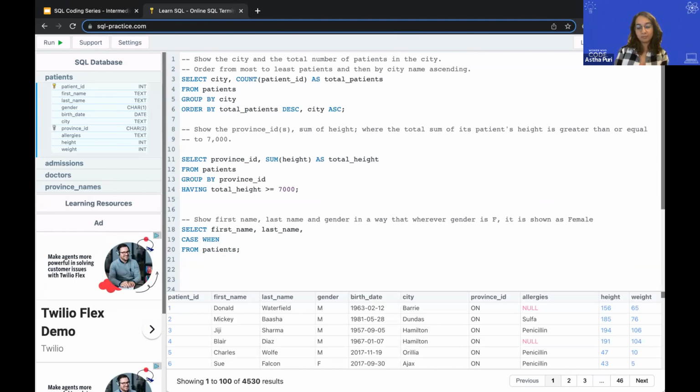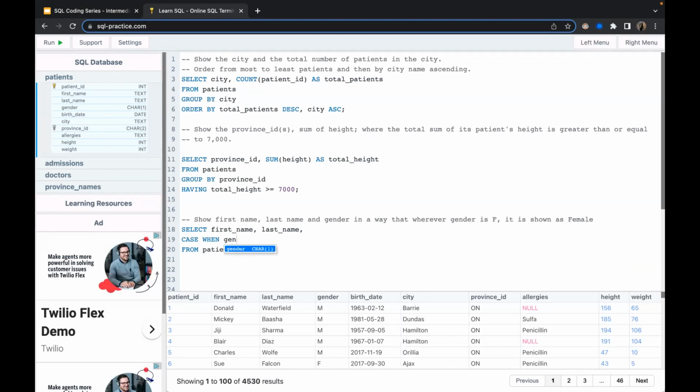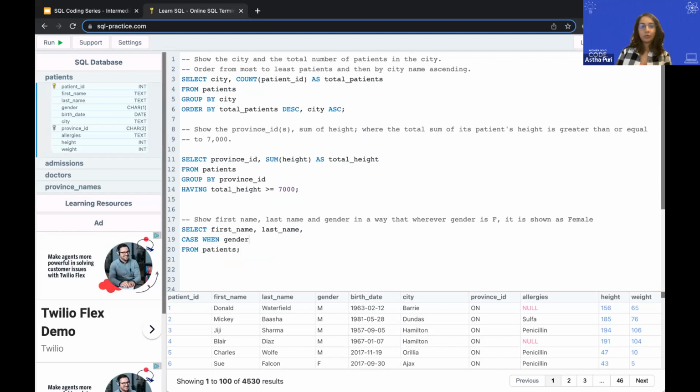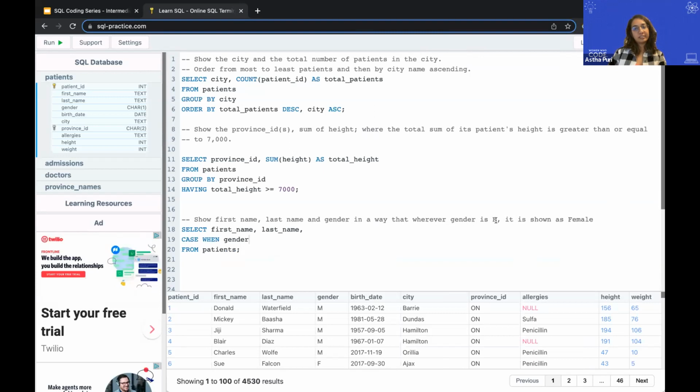Which column's name do I want to put here? That's the column I want to make changes on. Gender. Yes, that is it. So the rest comes from this question. Wherever gender is F, I want to do female. So gender equals F. It's the condition.